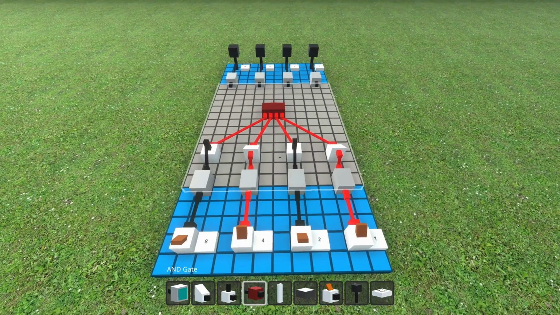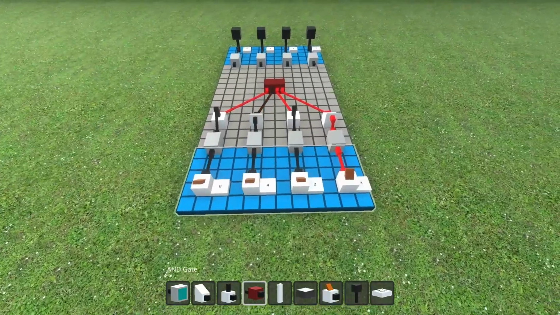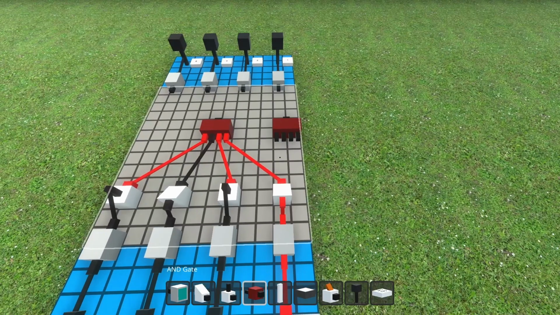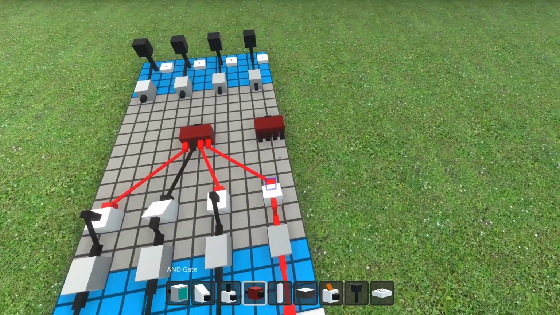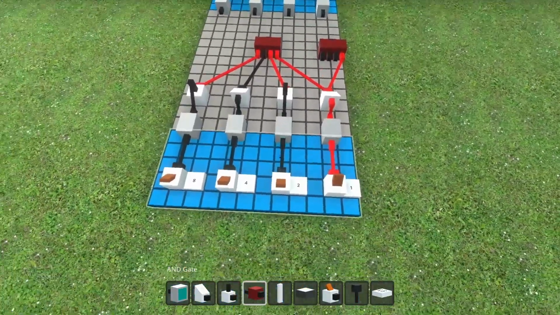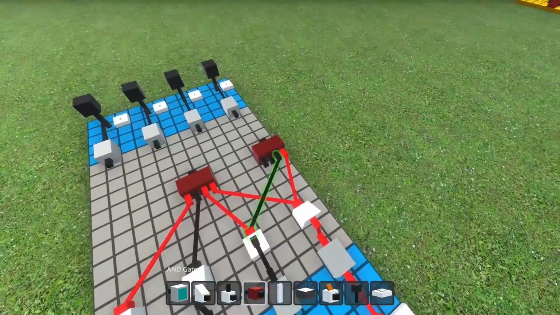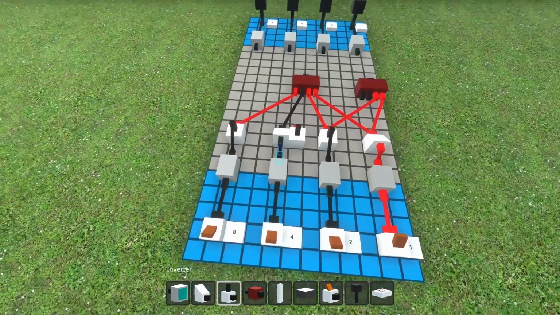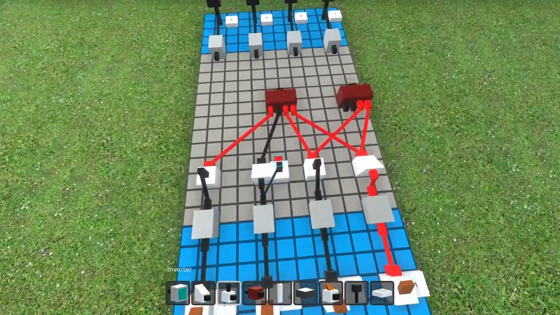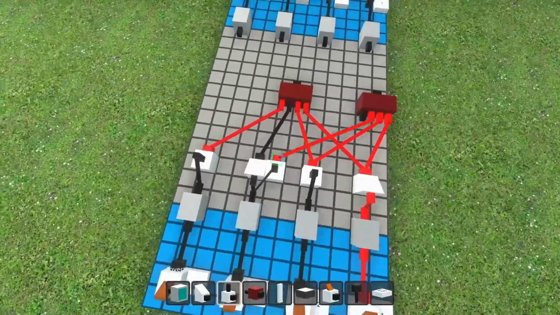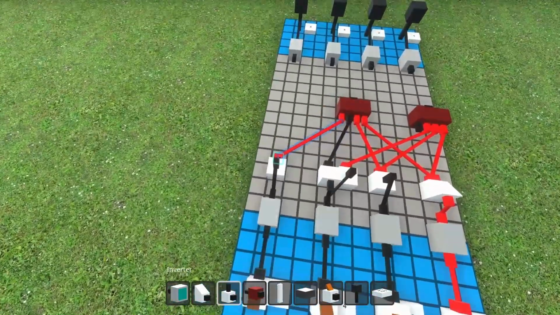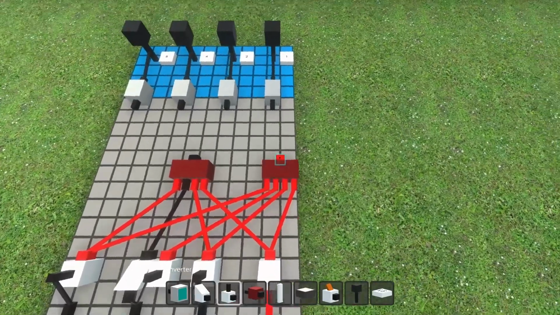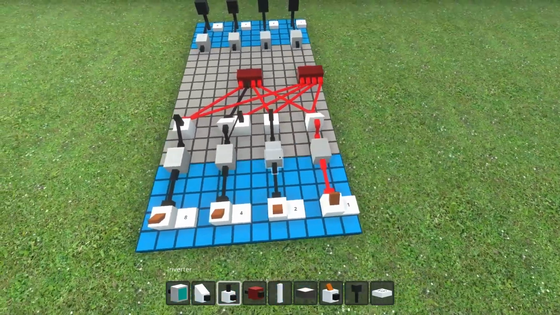Let's do the same thing for the value of 1. So we add another AND gate with the input count of 4. The first bit needs to be on. The second bit needs to be off, so it needs an inverter. The third bit also needs to be off, so we need an inverter again. And the fourth bit also needs to be off, so we need an inverter. Now, this AND gate will turn on when the value passed is 1.